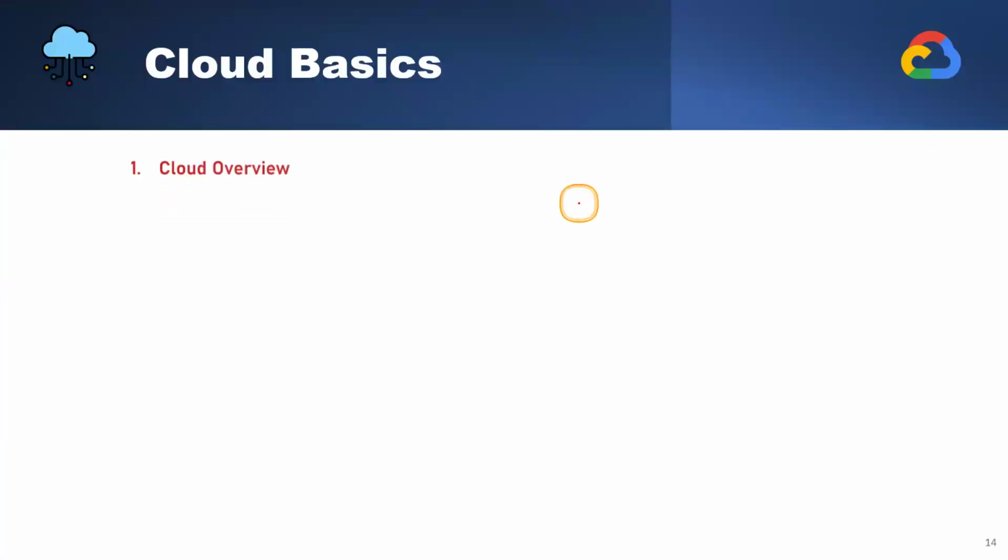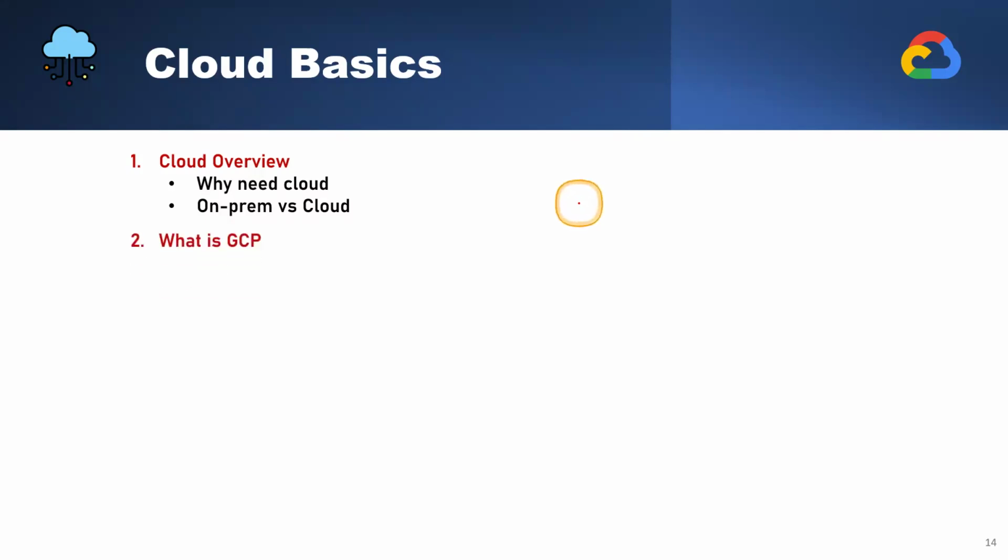When it comes to the cloud basics, I'm going to talk about the cloud overview. So tomorrow onwards, we are going to see why we need the cloud platform and what is the difference between the on-premises and cloud. I want you guys to appreciate the technology of the cloud. So that is the reason I wanted to tell you how people were working in the on-premises traditional architecture or traditional processes. And then I will tell you how people are working in the cloud so that you appreciate the technology. So that is our first topic from tomorrow onwards: why we need the cloud platform and the difference between on-premises versus cloud.